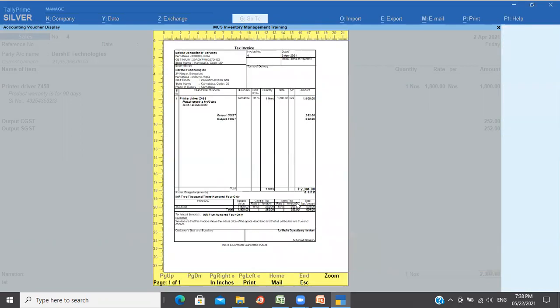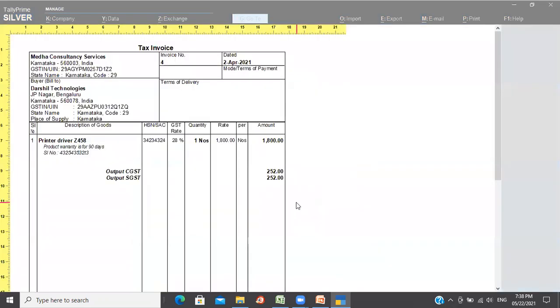Look here. When you're printing this invoice, the selected printer driver Z458, product warranty is for 90 days, and there is a serial number for the product. So this will help where you want to describe something on the product, to give clarity, when you want to describe a lot more things which cannot be the name of the product.